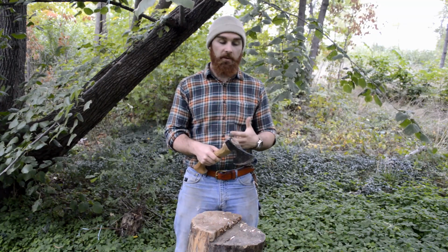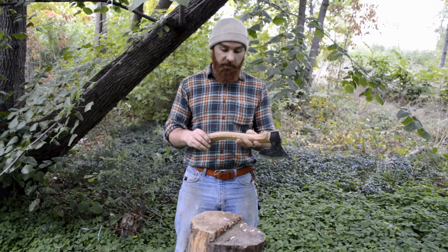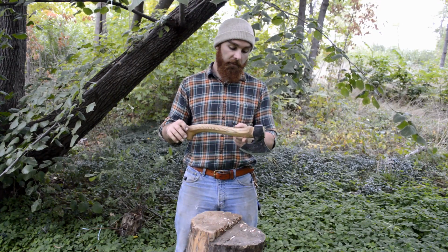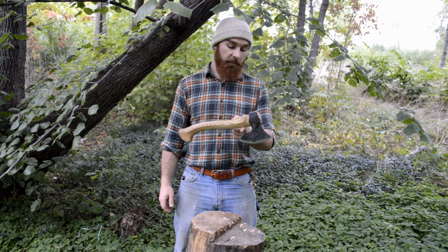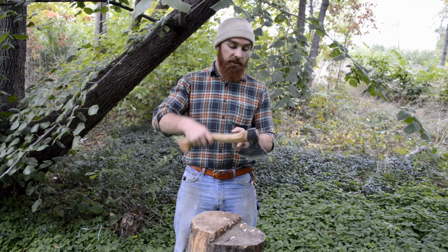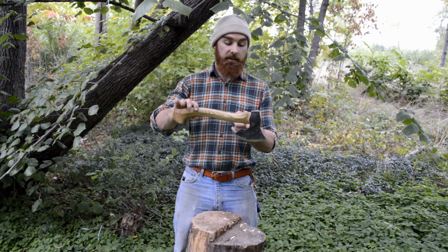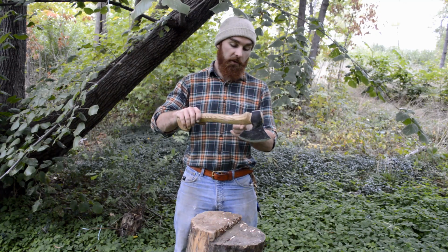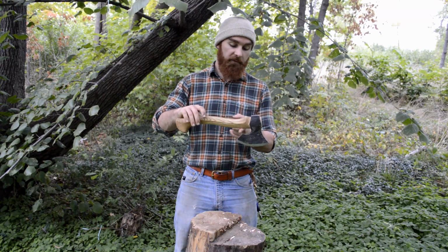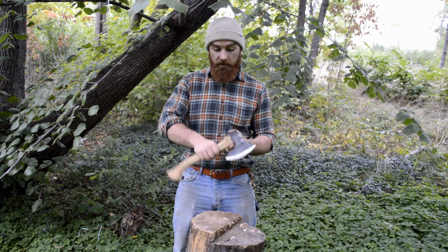Although the bit of this axe head is quite heavy, and I would really call it a medium to heavy carving axe, because of the big pommel, the big counterweight back here, we're actually moving the balance point about an inch back from what I'm used to on axes. Usually I'm quite used to carving axes where the balance point is right behind the head. In this case we're really going about an inch, 2.5, nearly 3 centimeters back, and it's here.